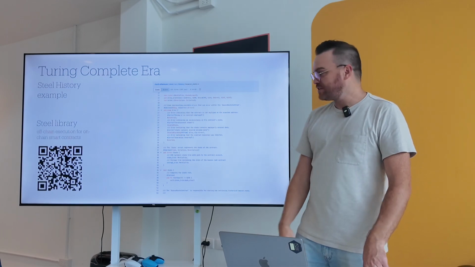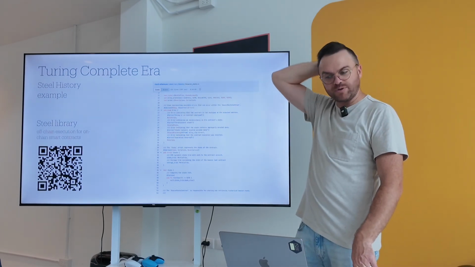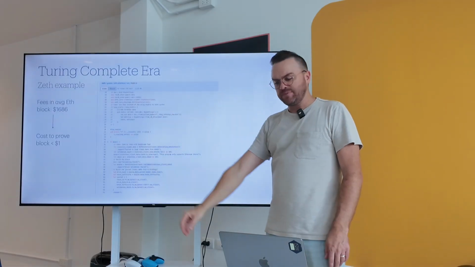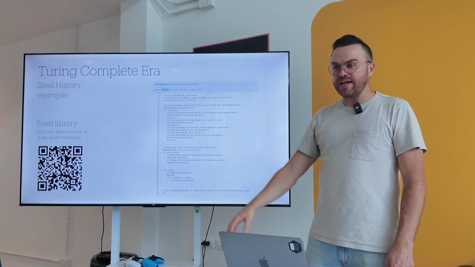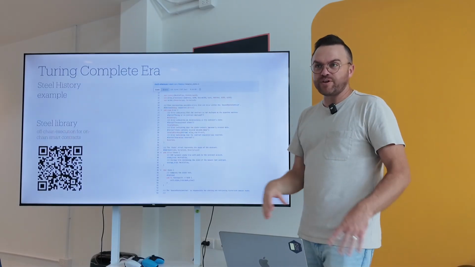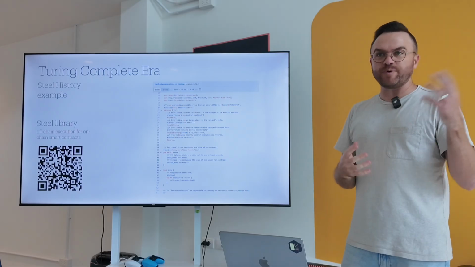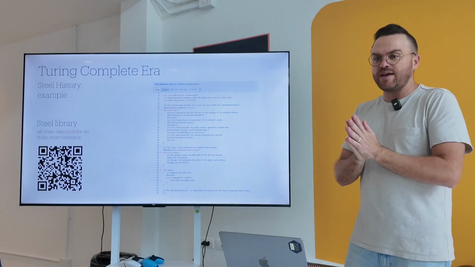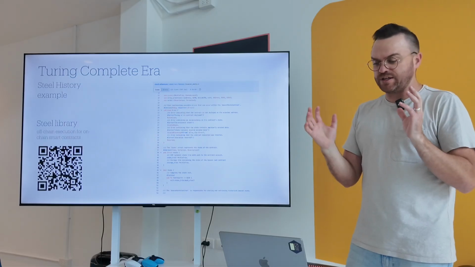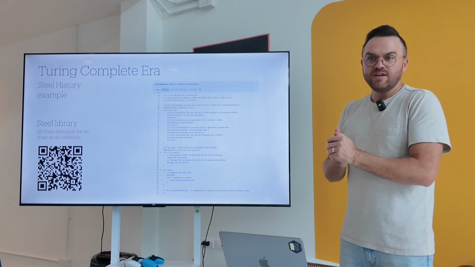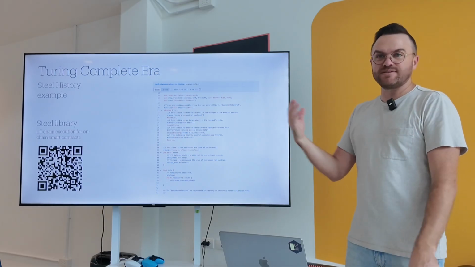Another really cool thing you can do, and here's the QR code to get to Steel if you want, whereas Zeth proves whole blocks at a time, we wrote a library called Steel that lets you execute any smart contract off-chain. So instead of full blocks, you can actually query a smart contract from an RPC provider. We do the ABI decoding in the zkVM. We do all of the Merkleization and can generate a proof of that smart contract running off-chain. Obviously, you can't do SSTOREs. You can't save.